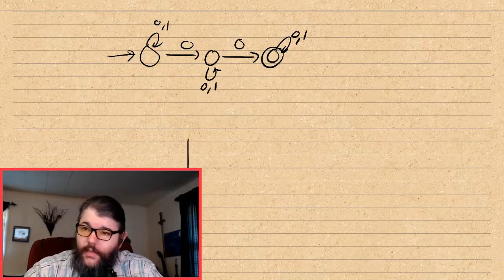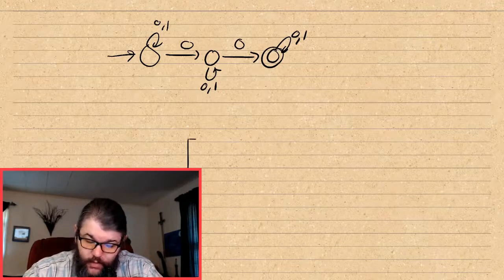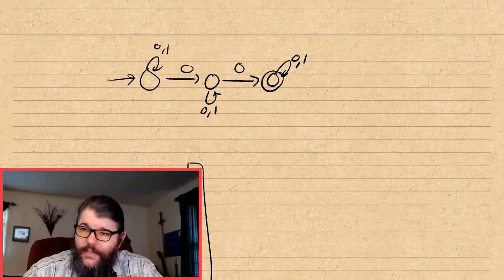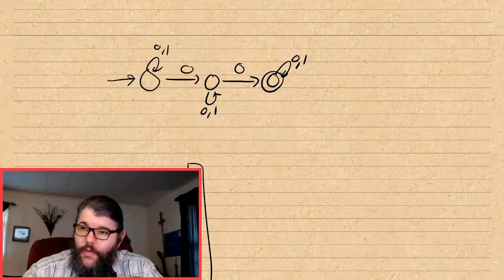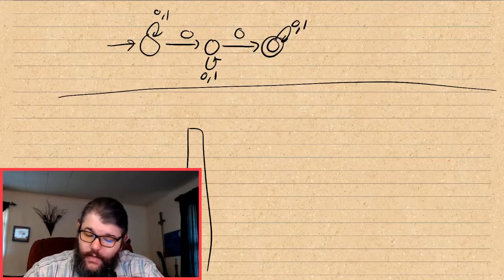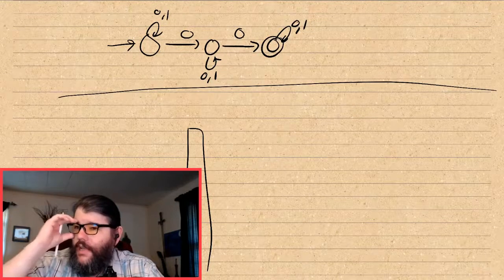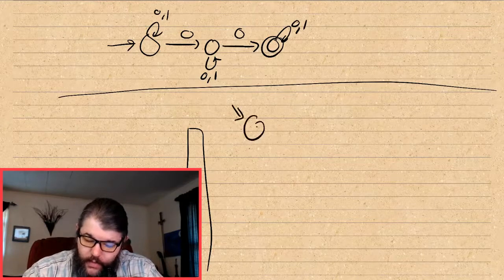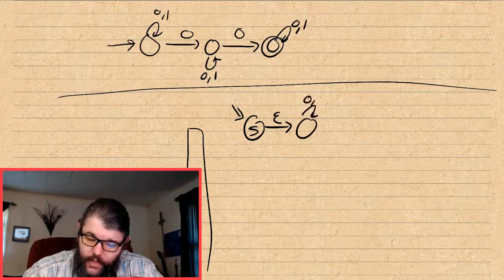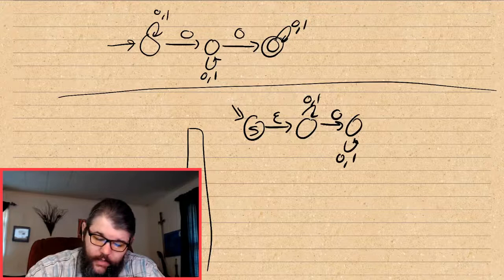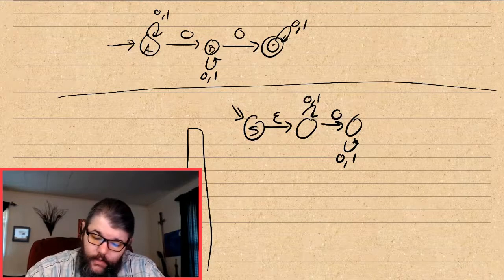Okay, let me draw my line here. A string that contains at least 2 zeros. It might look something like this. This is not incredibly simplified. And then what we're going to do is rip these states out using our rip construction to come up with a regular expression for this. All right, so the first thing we do is make a start state that has an empty string transition to the old start state. We're going to redraw all these states. Let's label them A, B, C.